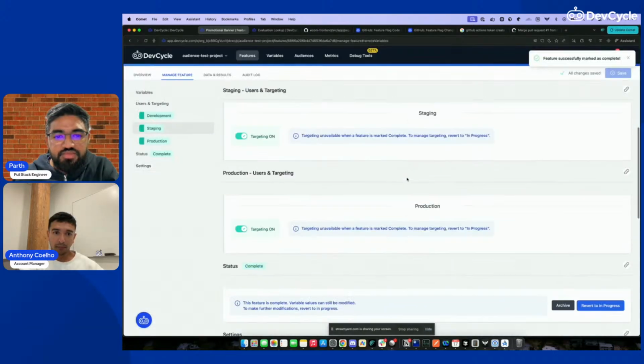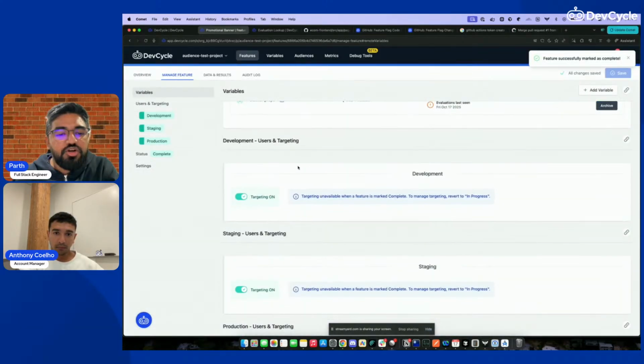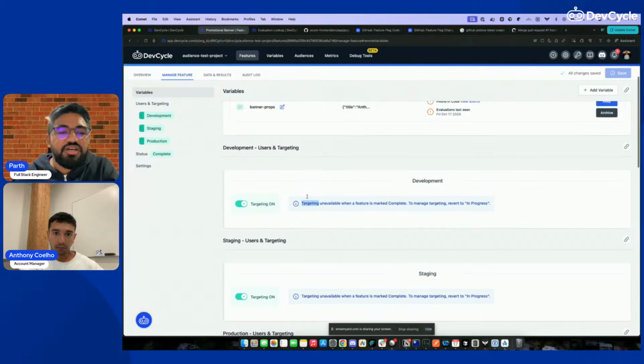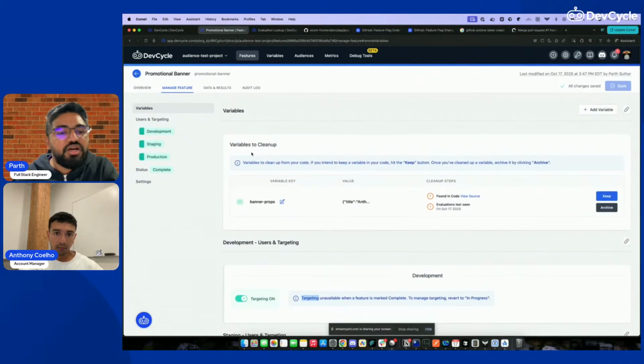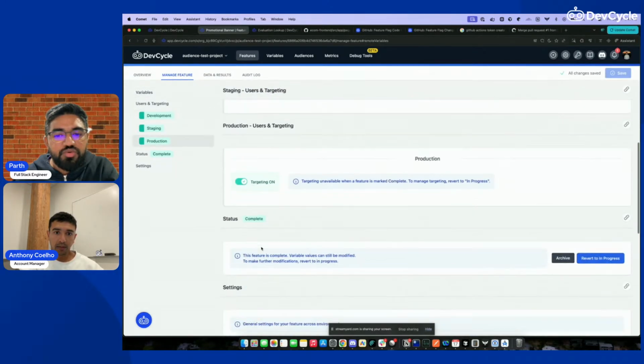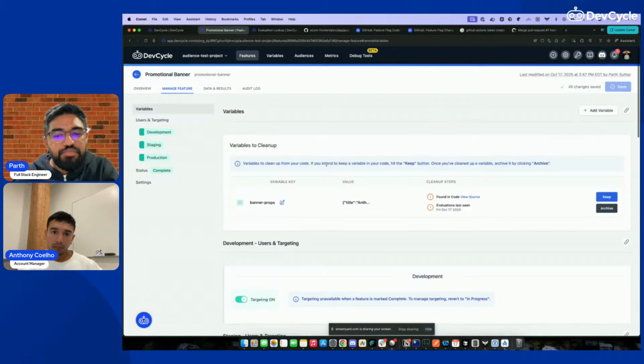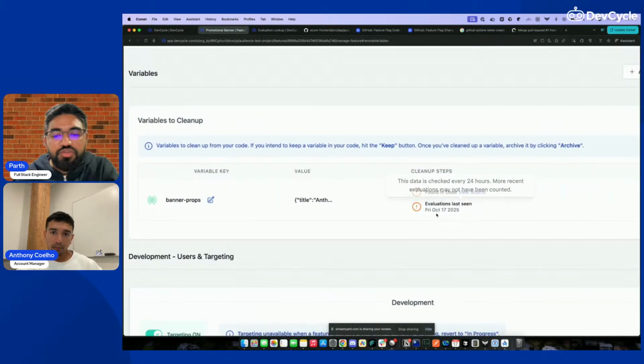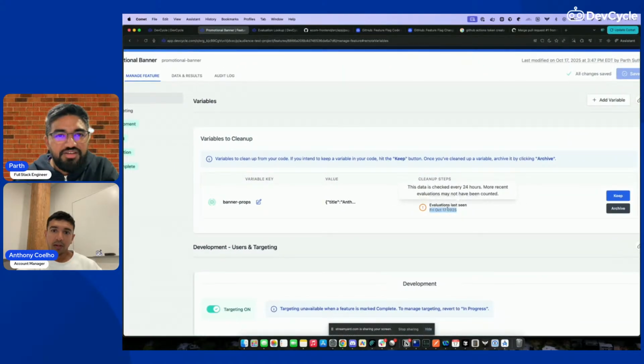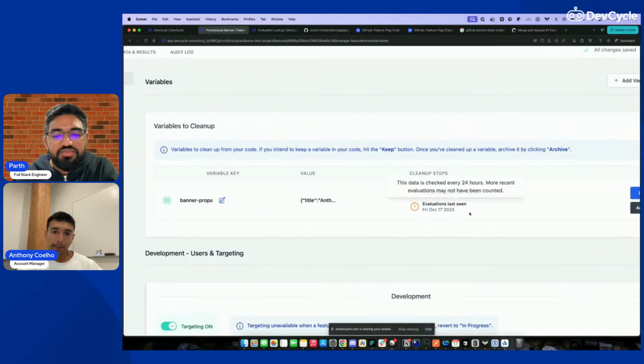Now, what happens here is that there are no targeting rules, in the sense that a completed feature does not have targeting rules. But oh, look, the evaluation did come in. Interesting. We had last evaluation received October 17th.